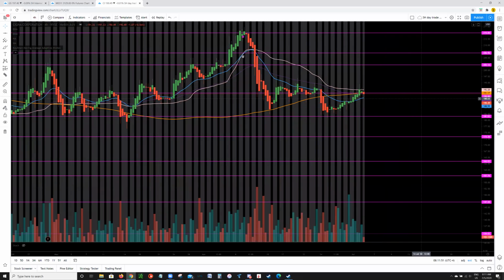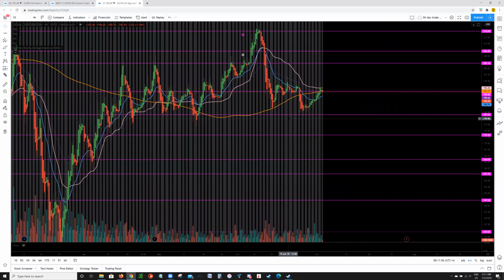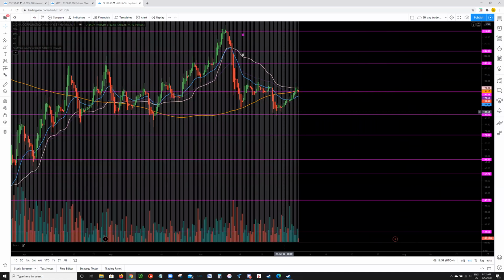Let's see, when do you have earnings? Earnings are also the end of July. So we shall see how this goes. But just think of the plan I just laid out. Watch those levels, see what you get, right? If you see rejection here, which is possible, could we go back to 181? That's possible. But for me, I would be watching to see if we can hold this 190.88 and advance up into that 194, 195, 196 area. And then do we see a pop into the 202s if we can clear that? So that's just a potential setup that I like, that I'll be watching for.